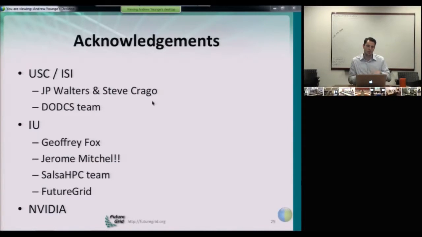We are currently underway in merging much of this, as well as many other modifications to OpenStack, into Folsom. Our own implementation, which we call our stable branch, is based on S6. But we are merging a lot of these, hopefully, into Folsom, whose third review is coming up in a week and a half, so I have a lot of work to do on that front. We hope to have this at least partially within Folsom, as well as many other features we're developing within the DoDCS team, including advanced proximity scheduling, bare metal provisioning through OpenStack, and many other modifications that directly support high-performance computing within infrastructure as a service within OpenStack.